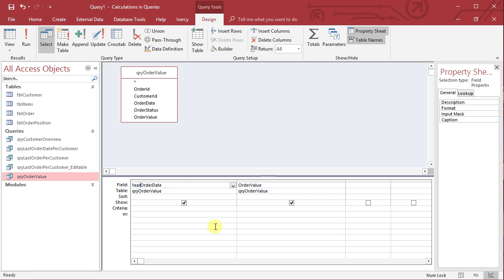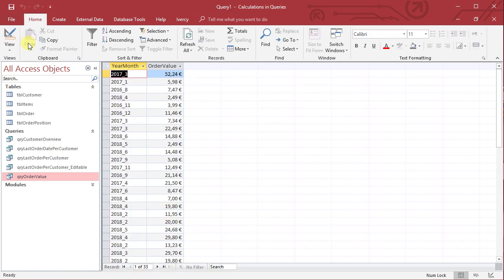So I use the Year function to extract the year from the order date, and then I concatenate that with the month from the order date. And I name this YearMonth. So, quick query. It basically works.